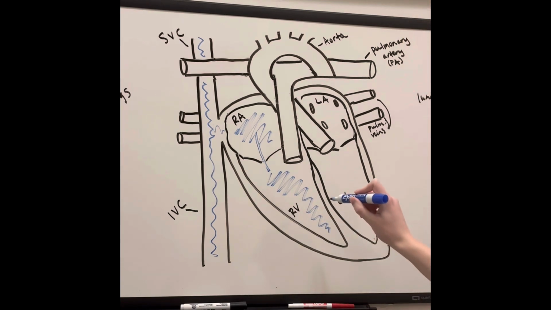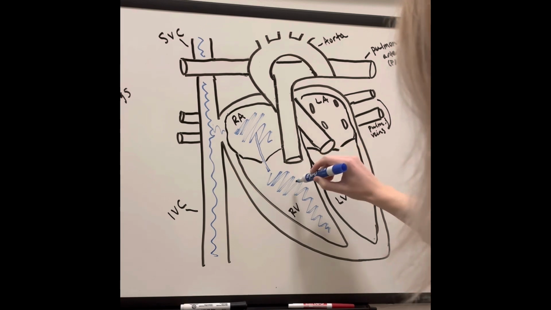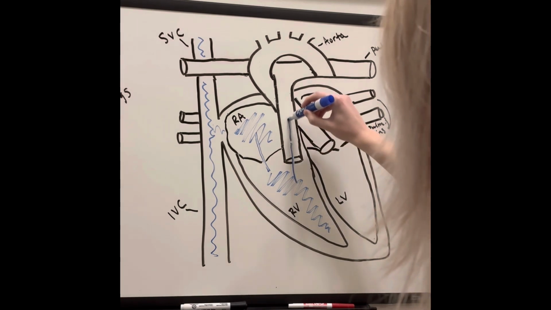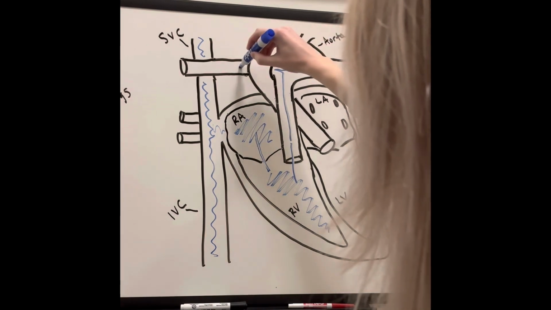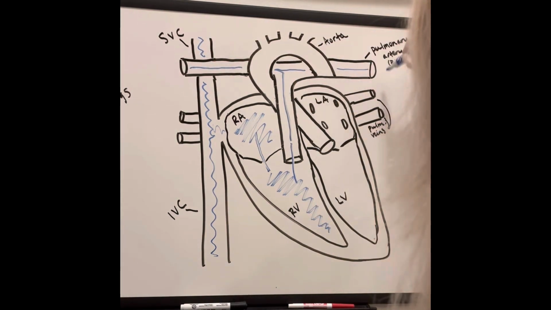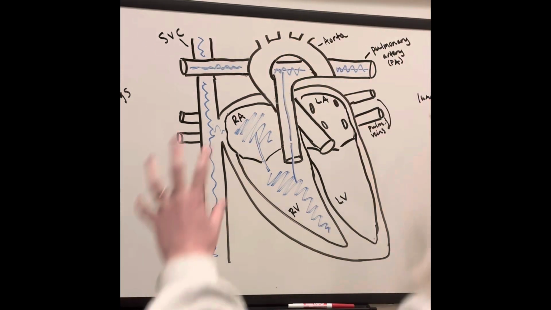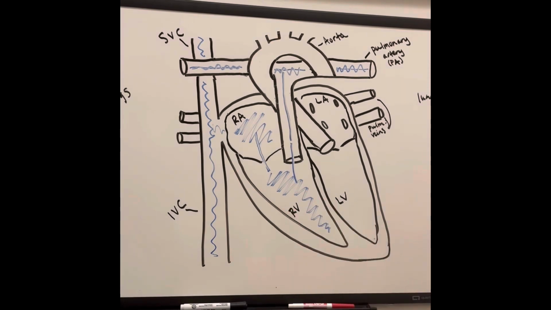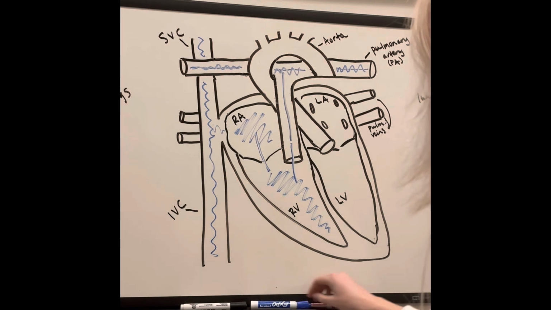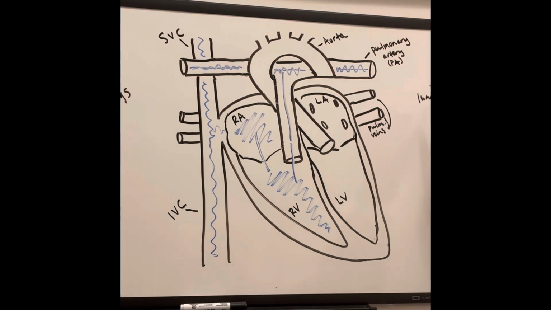And then from the right ventricle, all of the blood is pumped out the pulmonary artery and it goes into the lungs. In the lungs, it picks up the oxygen when you breathe in and out. We are inhaling and exhaling oxygen and carbon dioxide, so it picks everything we need up, and then it returns from the lungs to the heart through the pulmonary veins.